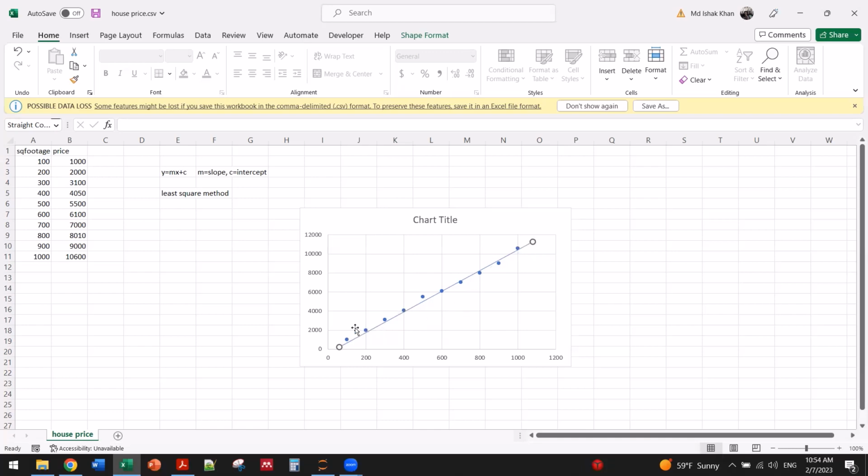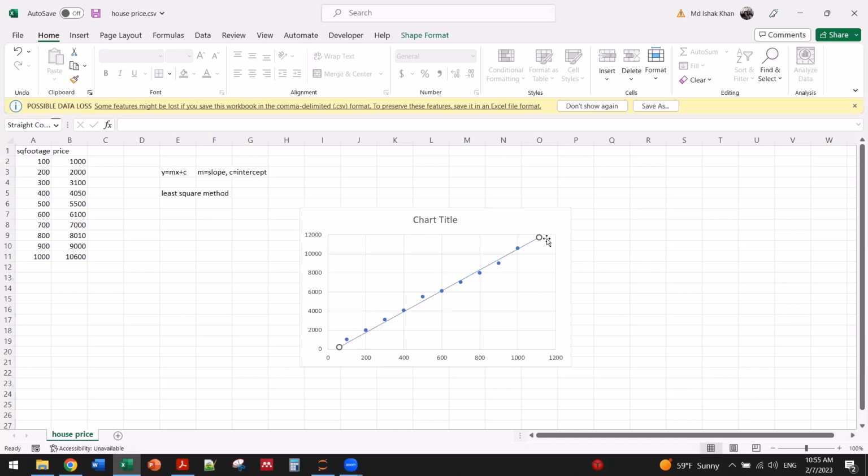For this particular line, it has a summarized value. If we get the distance from this point, and from this point, and calculate the distance from all of the 10 points and square them and sum them, we get a value, let's say 100. Then for any other fitting line like this, like this, for every line we have a sum value, right? So the least square method is the method in which we calculate this sum for every possible line going through the dataset, and we select the line that shows the least value for the sum. So basically, we calculate all the distances of the data points from the line, and we choose the particular line that shows the least value of the sum.